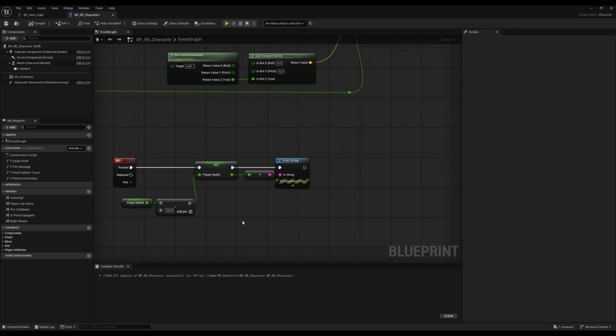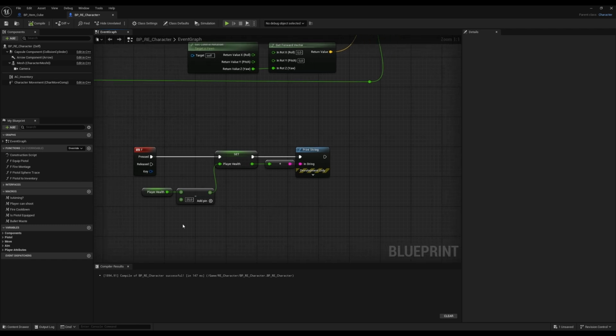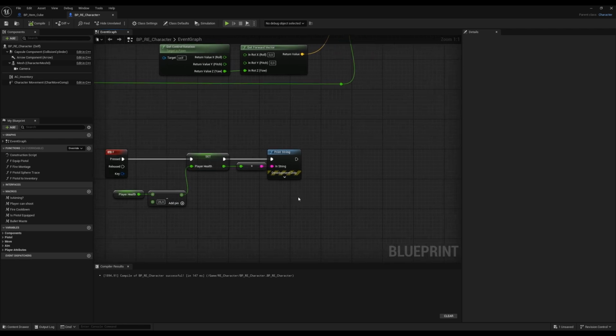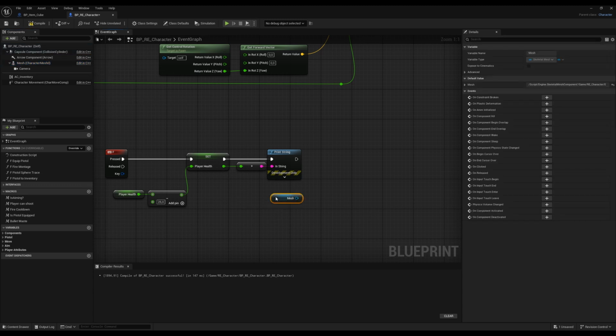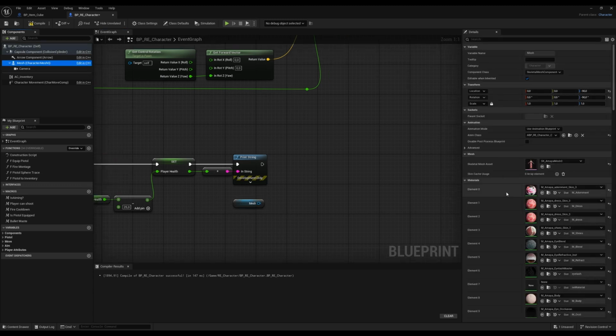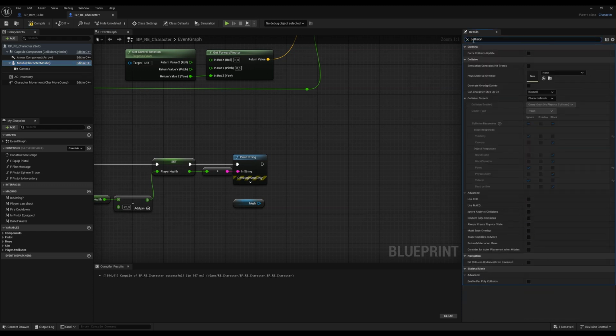Also, let's give ourselves some kind of death animation when we hit 0. So just to see what's going on, it makes things a little bit more fun. So what you can do in this case, let's just get our character mesh, and we can just go to, where is it? Collision. Let's search for collision. And let's get, not custom, let's get ragdoll.